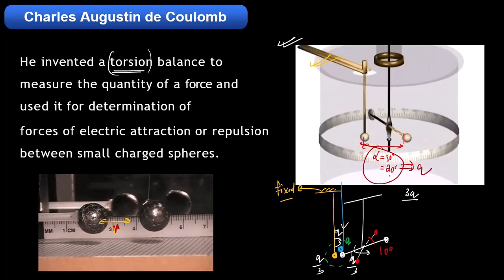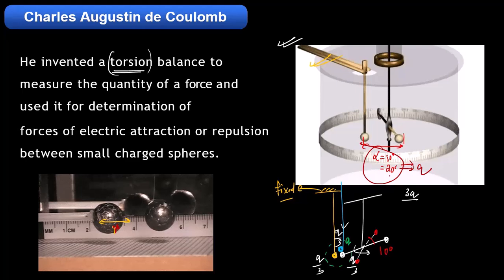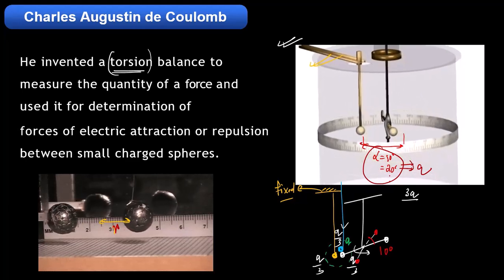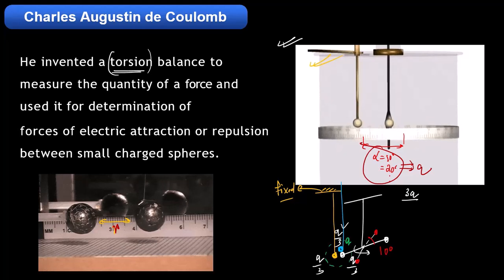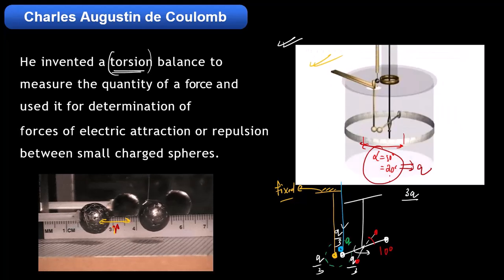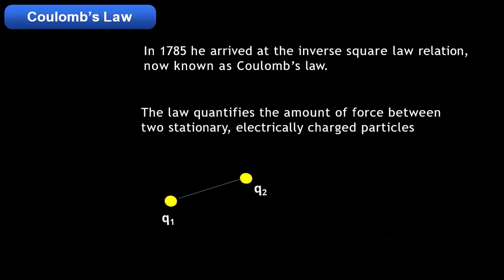Okay. In the second setup, he performed the same experiment, but he observed that here the deflection is dependent on the R value. If the separation is closer, that means more amount of charge. If the separation is less, that means less amount of charge. Like this, he went on repeating the experiment and finally concluded the law known as the inverse square law. Yeah, this is known as Coulomb's law.